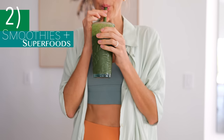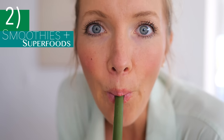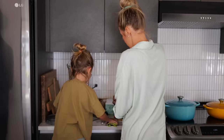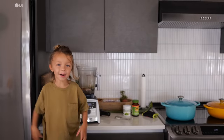All right, let's jump into breakfast. Smoothies. So this is my number two daily ritual or habit or practice that I never skip. The main reason why I live by a smoothie a day is because they truly do keep the doctor away. More importantly, they taste amazing. But I love that you can pack in so much nutrition that you're basically drinking a multivitamin and or a salad in a glass. It's a great way to hide extra nutrition in a delicious fruity smoothie.